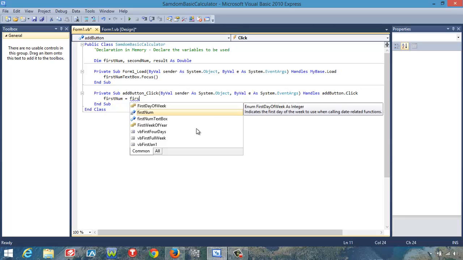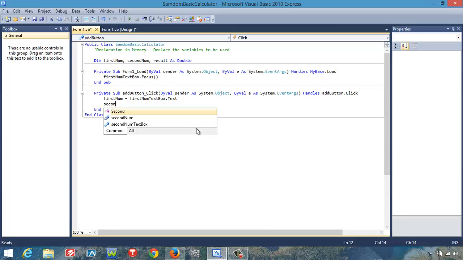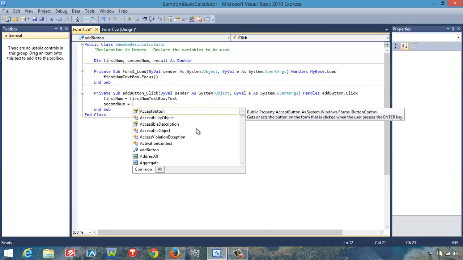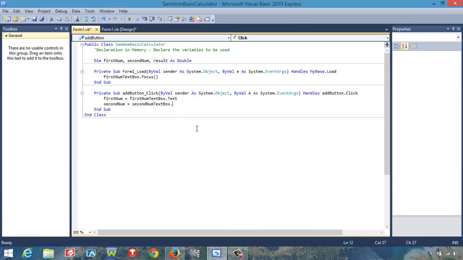First num text box dot text, right? And then the second number, second num, you're looking at what you declared and you're now saying what would this be? Okay, you've declared it as double. Tell us now what it will be. And this is second num text box dot text, right?